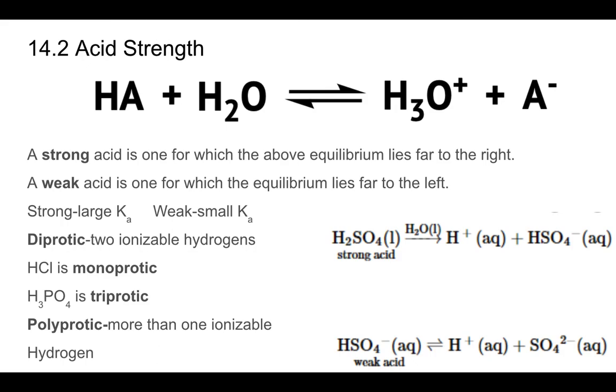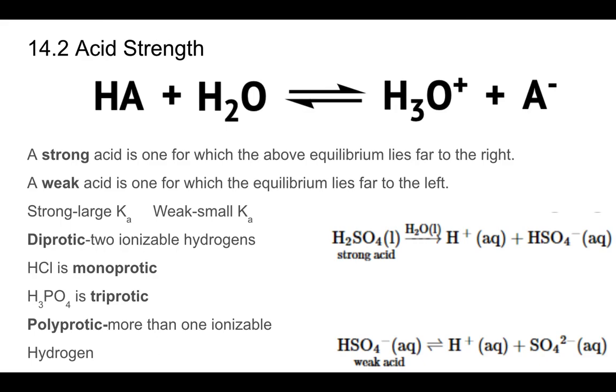But the important thing here is that H2SO4 is called diprotic because it has two H pluses. Now HCl, we would say, is monoprotic. It only has one H that it can donate in an acid-base reaction, so HCl is called monoprotic. H3PO4, phosphoric acid, is an example of a triprotic acid. Even though all three H's are weak, it does have the ability to give off three H plus ions.